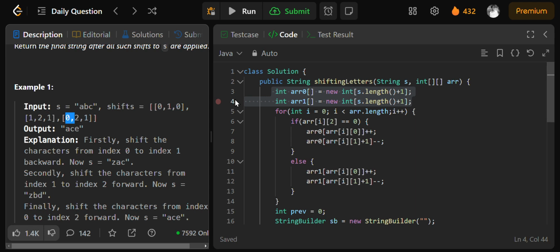So what we are doing, we are creating a range in the array, and we are storing the backward shifts and forward shifts.